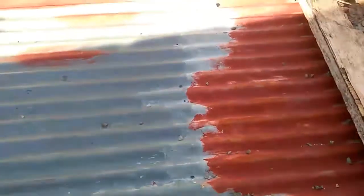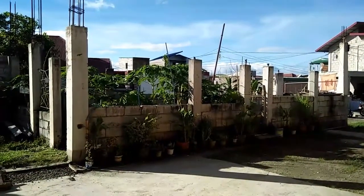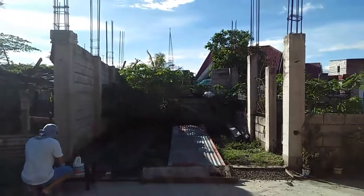So guys, this red one is the primer or undercoat, a preparatory coating put on materials before painting. Priming ensures better adhesion of paint to the surface, increases paint durability, and provides additional protection for the material being painted. Also guys, this is the other house, a business house that we want to build.